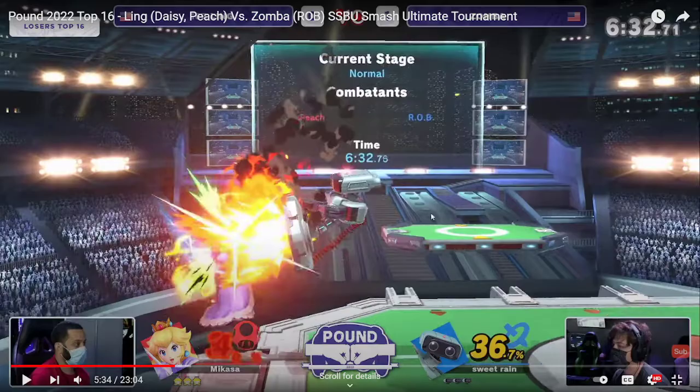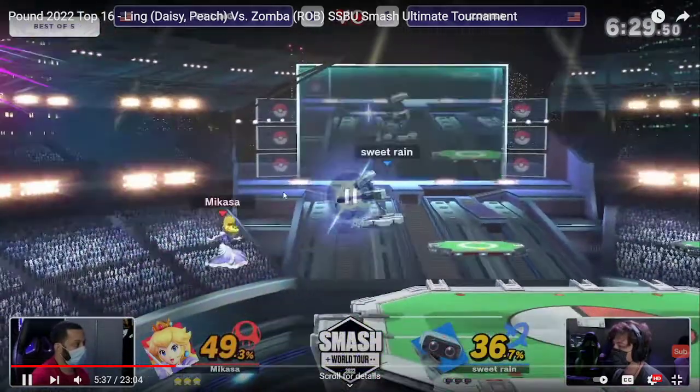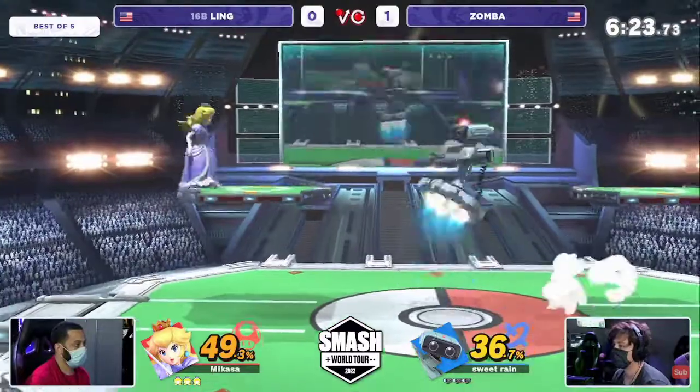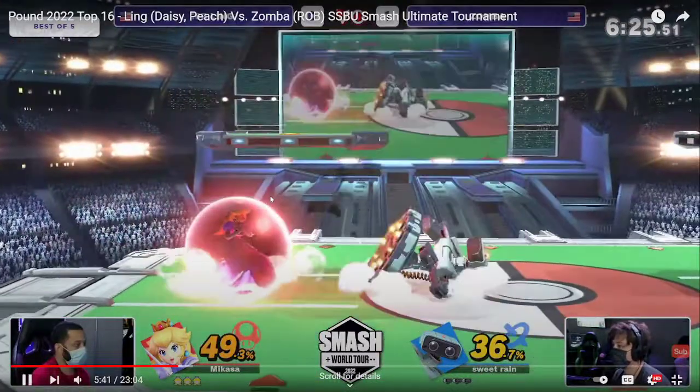I think Ling Ling's in the air just a little too much of that shield here, but Zomba's going to be able to find the double fair up top. Now, once again, Ling is stuck here on the ledge. Oh my god, I feel like Zomba was going for the grab here, but play patient. Ling is stuck here on the ledge. Oh my god. Yeah, you can't force your way in just because of this nair.